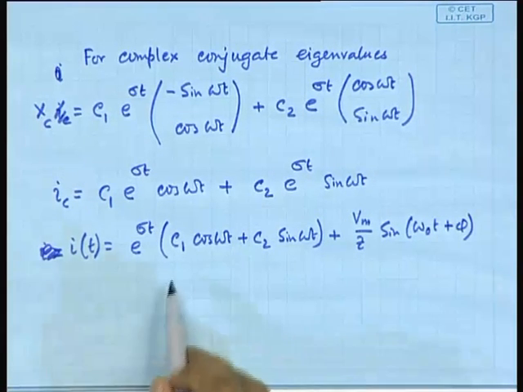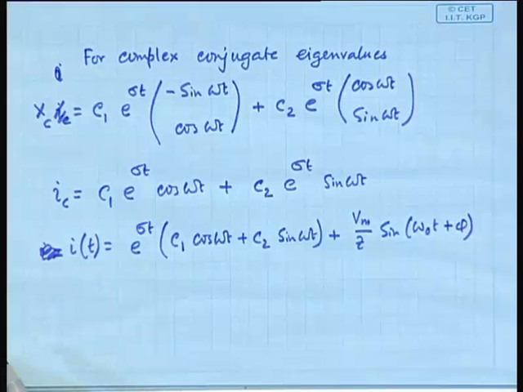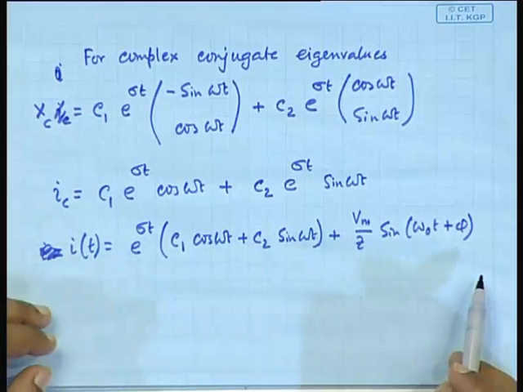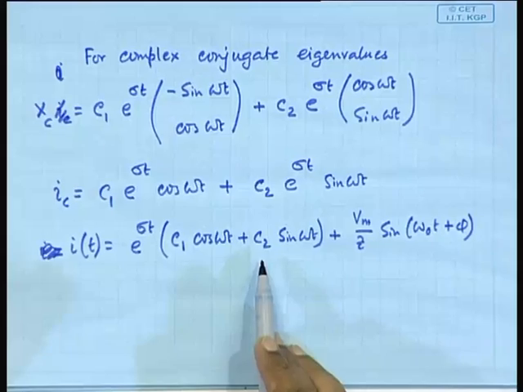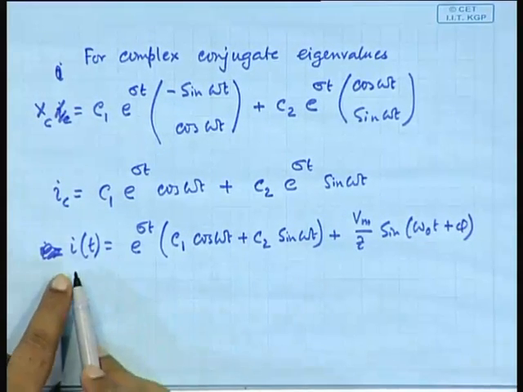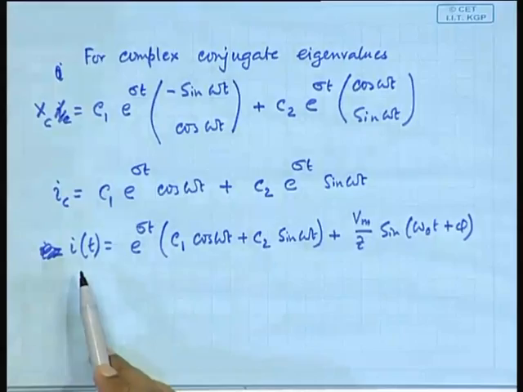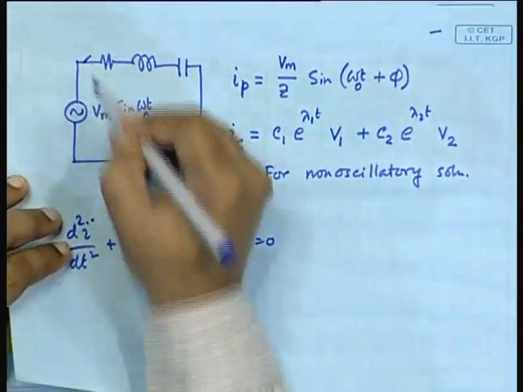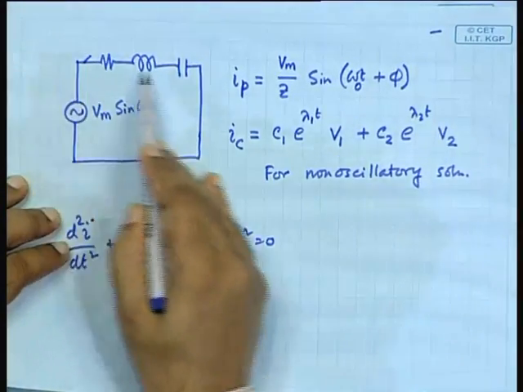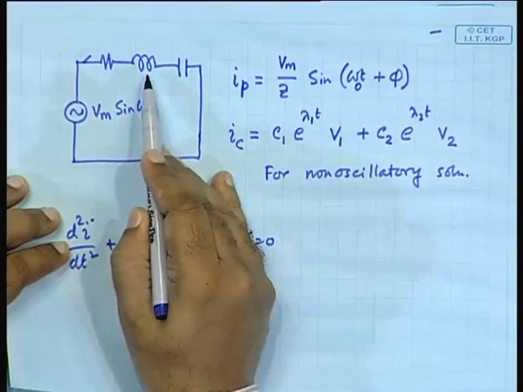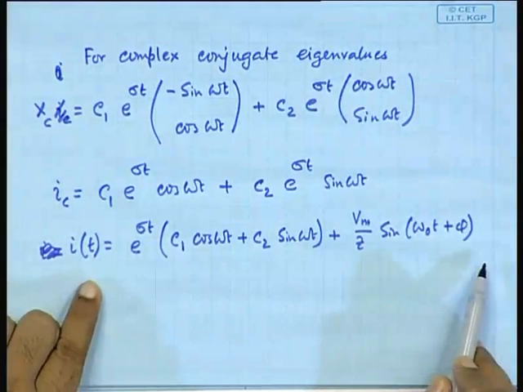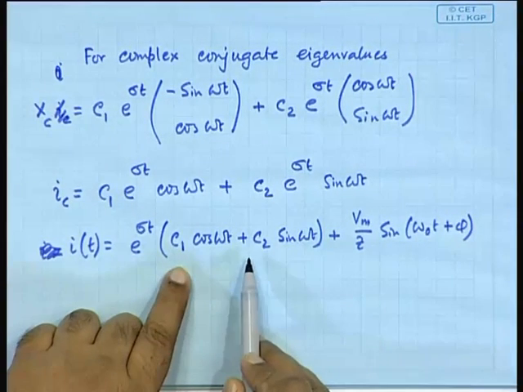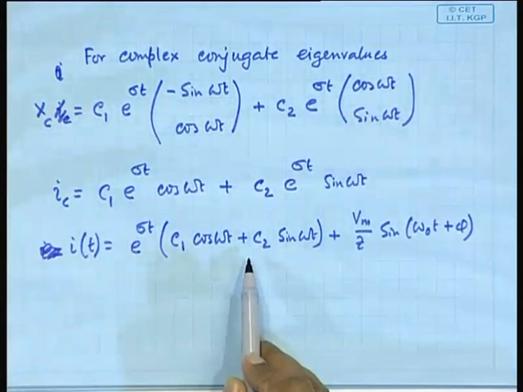The question is, how would you obtain C 1 and C 2? In order to obtain the solution, you obviously have to obtain C 1 and C 2. How would you obtain that? From the initial condition. Good. So, the initial condition of I I suppose is 0, because here you have a switch and you turn it on. The moment you turn it on, the current has to be 0, because the inductor was there. Inductor current cannot change instantaneously, fine, the current is 0, but that gives you one equation and two unknowns. How would you solve for C 1 and C 2 then?